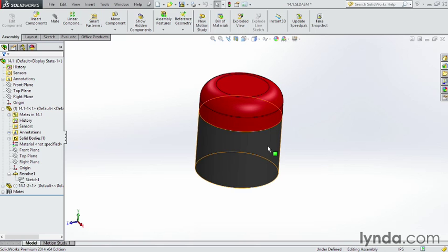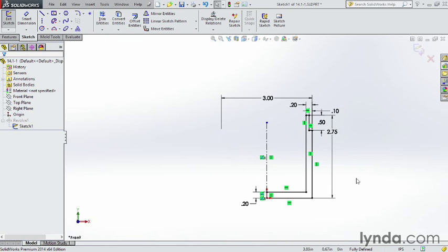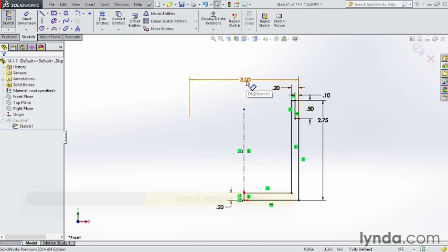To get started, let's take a look at this sketch here. I'm going to go ahead and open that up, and say open part. And you can see it's a basic revolve. I'm going to click on the plus, take a look at the sketch, and see what's in there. So pretty straightforward sketch here. Just basically lines, and you can see we have a 3-inch dimension. So that's the dimension we're going to want to change, and then we want the lid to automatically adjust.